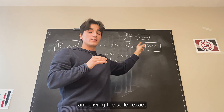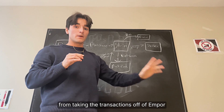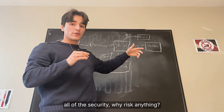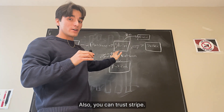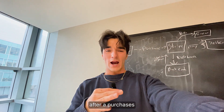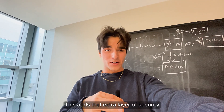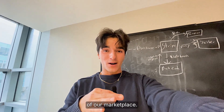We pocket that difference and give the seller exactly the amount they're looking for. This also discourages sellers from taking transactions off of Empor, which is a big problem in Facebook Marketplace. From a seller's perspective, if you're getting exactly the amount you're looking for and gaining all the security — with the money directly deposited to your bank account and the trustworthiness of Stripe over e-transfers — why risk anything? Think of the workflow exactly how Uber Eats works, where a verification code confirms the transaction, adding an extra layer of security for both buyer and seller so nobody gets scammed.